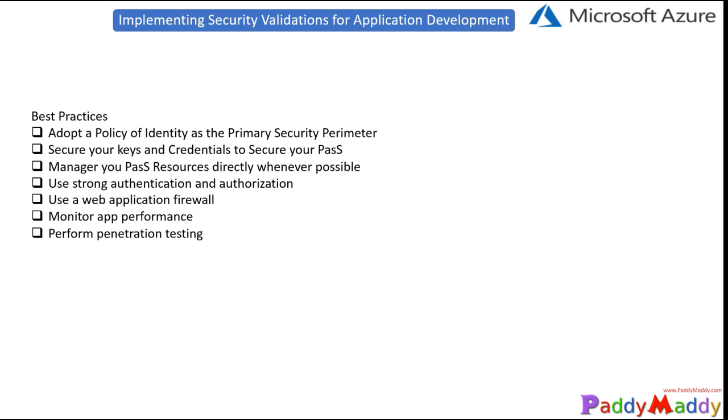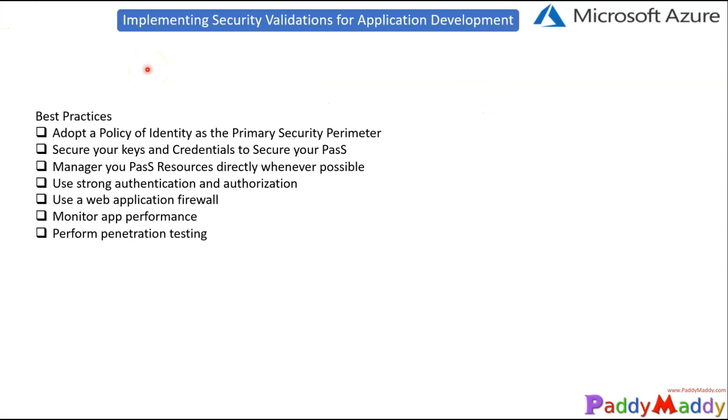Hello and welcome back. In this lecture, we are going to discuss security for application delivery. When we look at a PaaS model, the applications that we develop are typically done in the platform as a service model using web services, and therefore we need to take a look at how to secure resources.